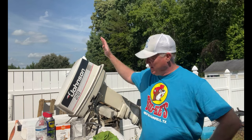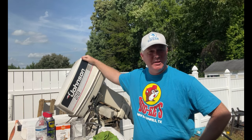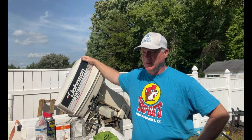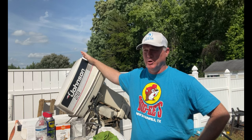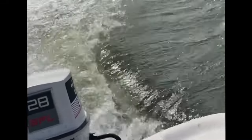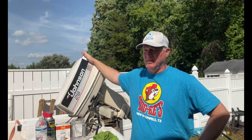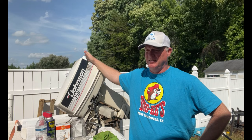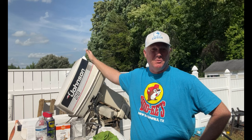It's an oldie but a goodie. I've got my 1986 Johnson 28 horsepower outboard engine, and it's given me some issues. Initially it wouldn't go. It ended up that the prop on it was the wrong pitch, changed the prop, now it cooks. This little boat is a 16-foot Sundance skiff. It'll do about 20 miles an hour over the water, which is just fine for me.